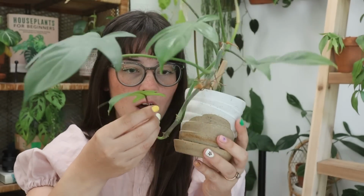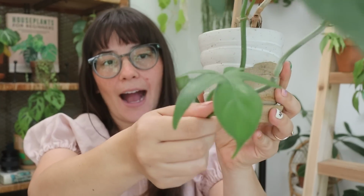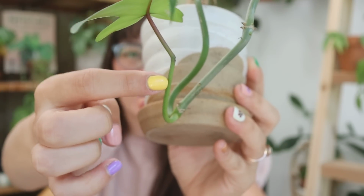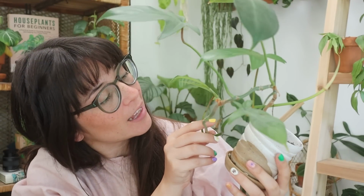Oh my God, I almost knocked this one off too. I can see that the stem is cracked, but I just sort of left it, and can you see? It's bent. It's not supposed to be. That is from me almost breaking it off. And it's somehow fused back together and it's not dead. So anyway, we're not going to question how that happened, but I do still have it and it's really happy and it's very cute. I think I might like this plant now, actually, after 2 years of owning it and being like, I don't know. I think I actually like it now because it kind of looks funky, you know? It's cute.